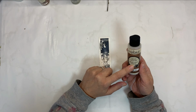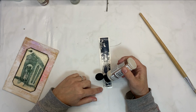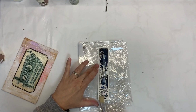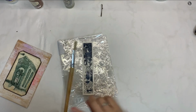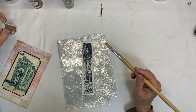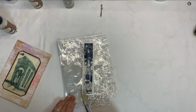Okay, here's our little image, and now we need to do step two of the crackle. This is not really see-through, but it is touch dry, so it's probably safe to add another layer. So I'm just going to put a few drops like this, put that underneath, and I'm going to spread over. I'm sorry, I moved the camera with my brush because I have the charging cable on and the phone battery just died. Okay, so just adding this step two to the step one, and I will leave it to dry and let the crackle form. Fine cracks will appear on drying in 12 to 16 hours.